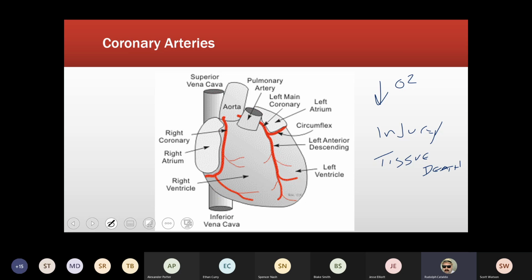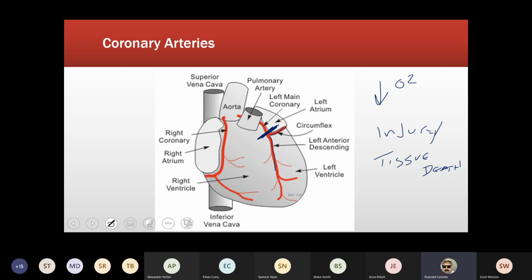So it's really important that we look at these arteries and know what they're feeding, what muscles they're feeding, how they're feeding them. Because I can look at a 12 lead right now and say, okay, this person's got a heart blockage right here. It's preventing blood from going in this artery, and in this artery. We should be able to do that as paramedics and know potentially what is going on with our patients, and that'll alter our treatment as well.